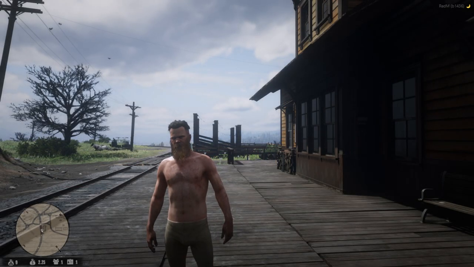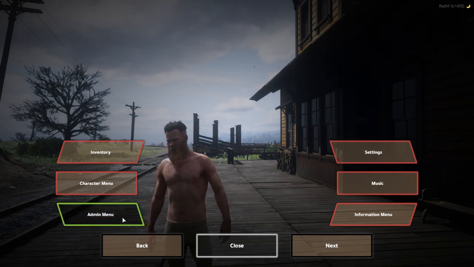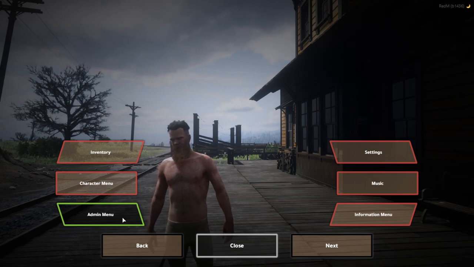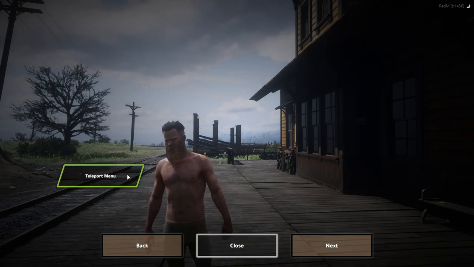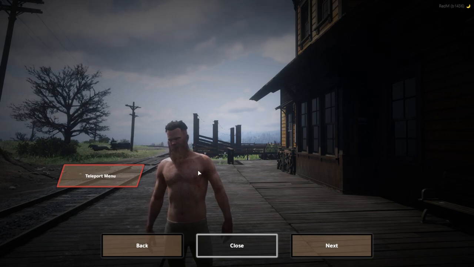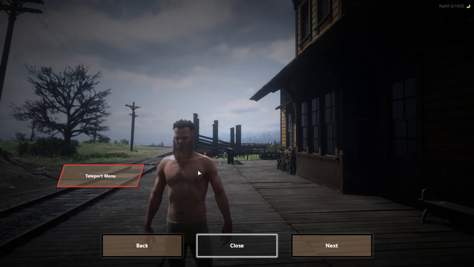The next thing inside the core menu is the admin menu. Keep in mind, clicking on the admin menu button does not check by itself if you are an admin or not. So right now I am a user. I can still click on the button and see the option teleport menu. Depending on what kind of information we're going to put in here, it could be that we are going to check if you are an admin whenever you click that button. But right now it doesn't do that, so keep that in mind.